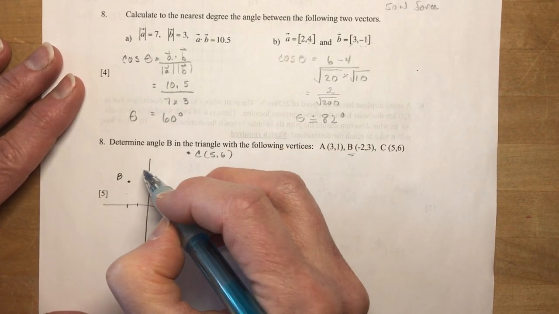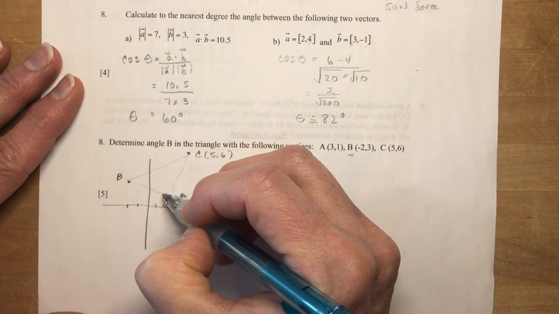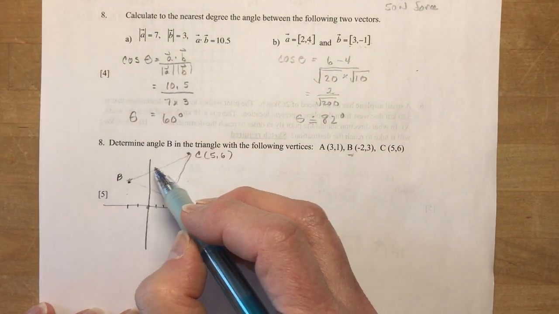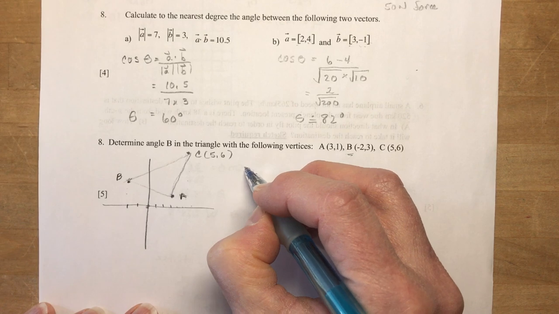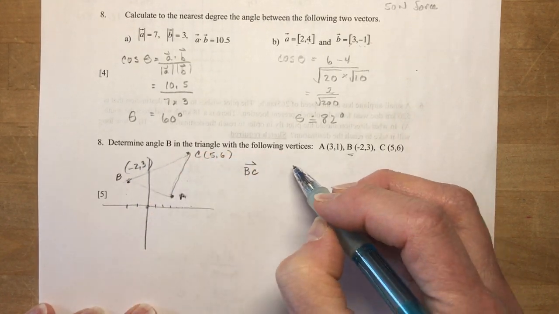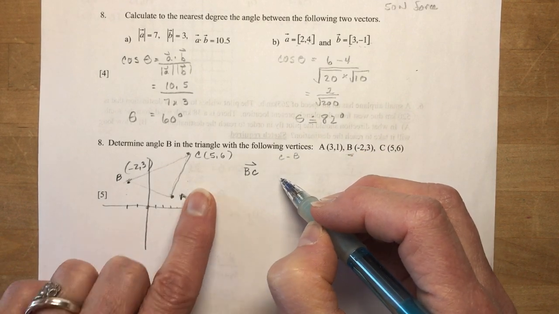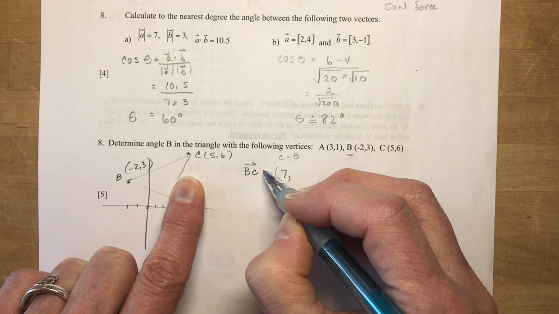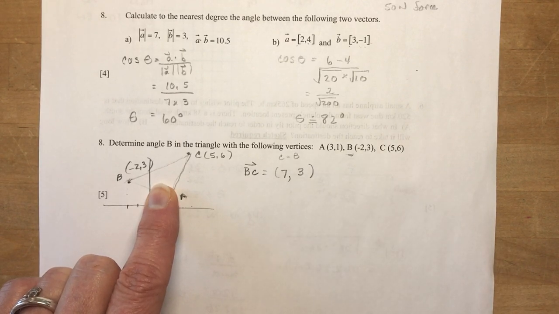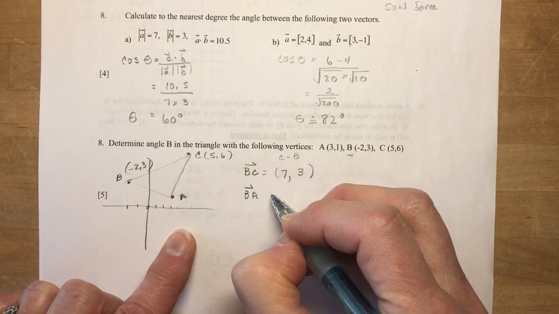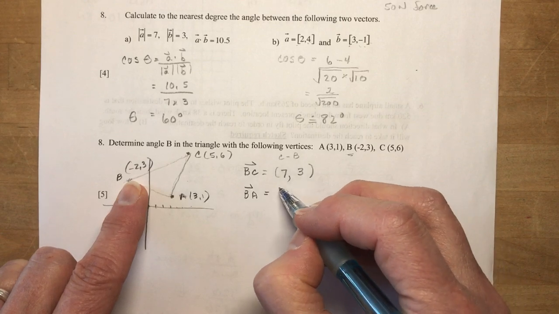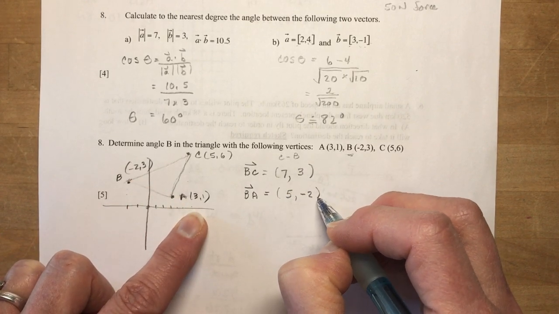So what I want to do with this triangle is I want to position it so that angle B is at the origin here. So I need to know what BC is and I need to know what BA is. So remember BC when we position it, it's going to be C minus B. So B is minus 2, 3. So BC, C minus B, just for you to remember. So 5 minus minus 2, that's going to be 7. And 6 minus 3 is 3. So that's one of them. And then we need BC, we need BA. And BA, A is 3, 1. It's better if you write these things on. So I want A minus B. So 3 minus minus 2 is 5 and 1 minus 3 is minus 2.